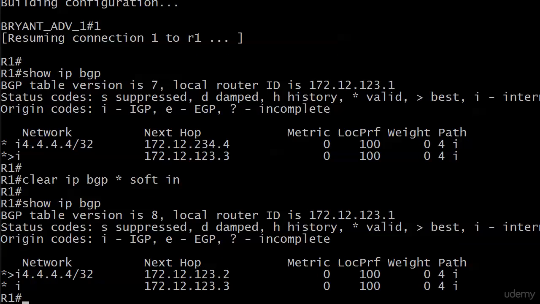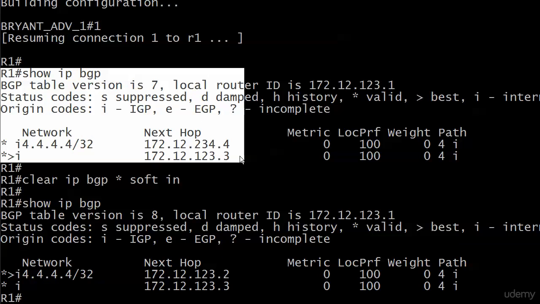And notice that for a moment there in the first output, let me highlight that. I love when stuff like that happens. And I mean that, I do. Because right here you could see that the next hop information from Router 3 had updated, but not from Router 2. So that's why I went ahead and did a soft clear, so I didn't lose my adjacencies, but I forced an update with both routers.